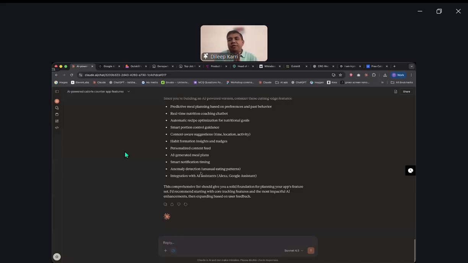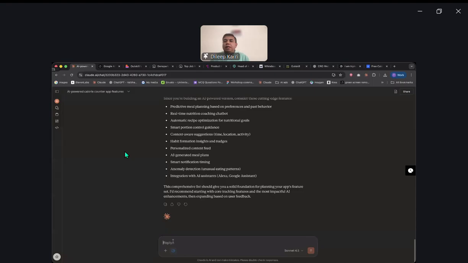So the best way to always work with an LLM is first allow it to go free, then add your restrictions. That is the way you should work with an LLM. Don't try to put all restrictions at once. So for example, here I told it to give all features. It gave me 100 plus features. Now I will try to compress it into those 3, 4 features. Look at the next step.